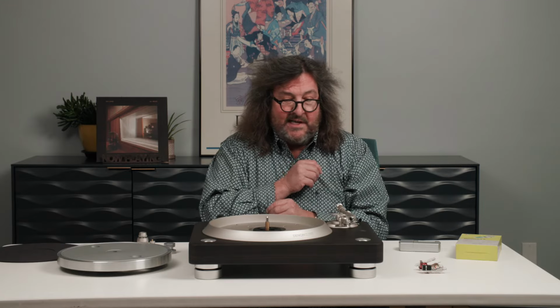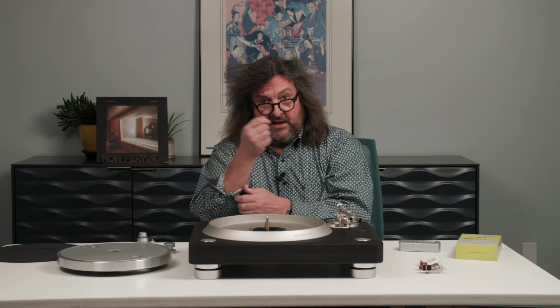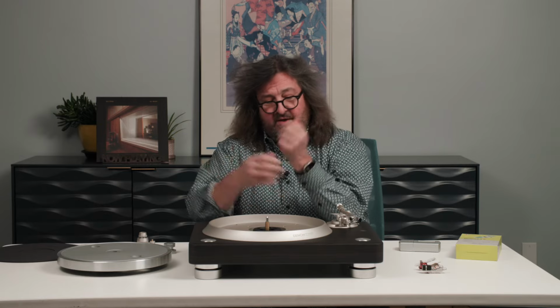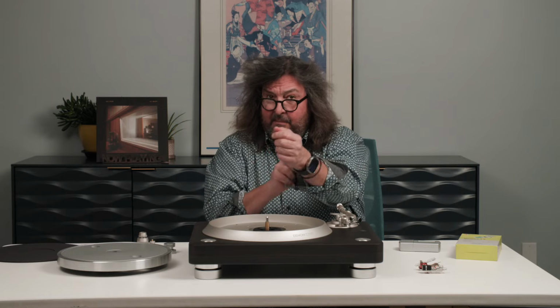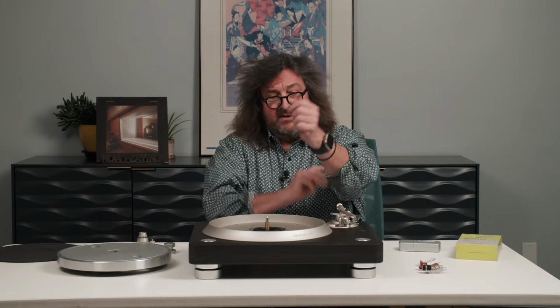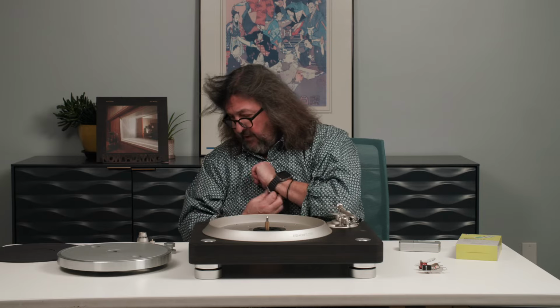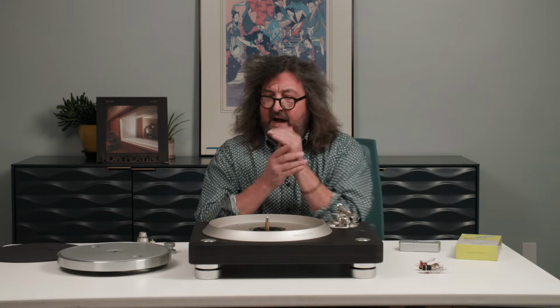So number one is, anytime you're setting up a turntable, I always suggest rolling up your sleeves and getting rid of any non-essential jewelry and such. Some of these cartridges are an awful lot of money. If you mistakenly snag them, it takes the fun out of turntable setup. So put all this stuff away here. All right, now we're ready to dive into this.